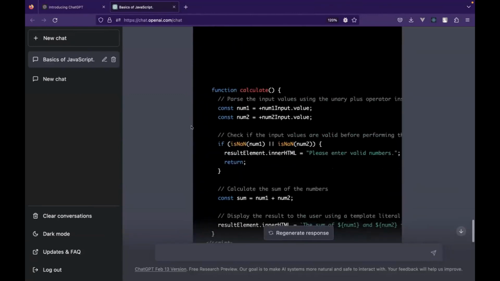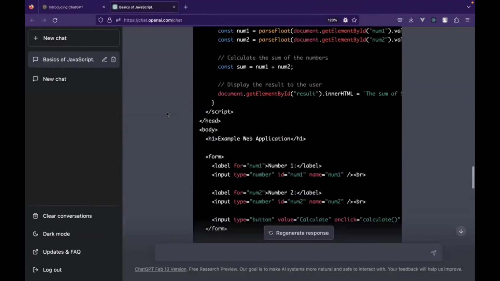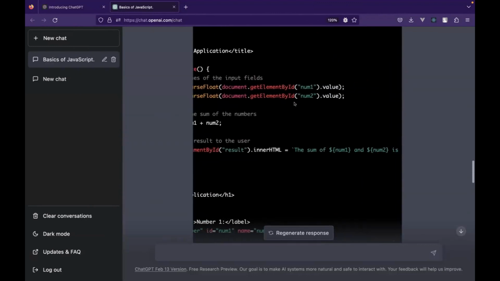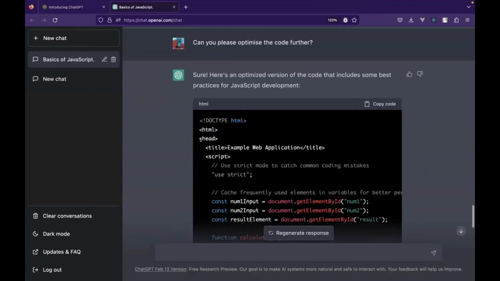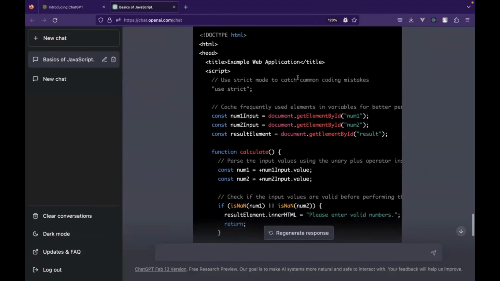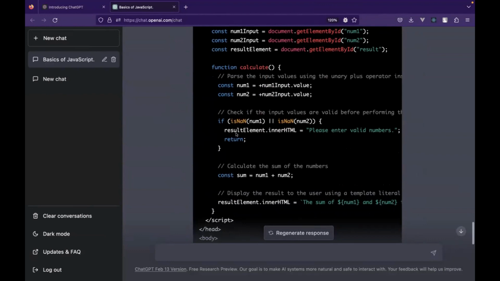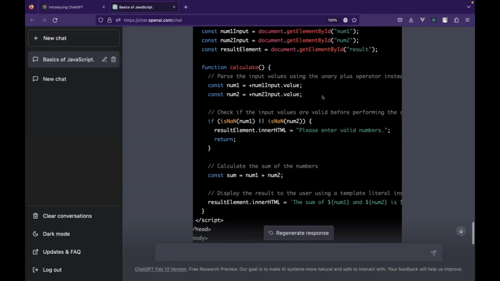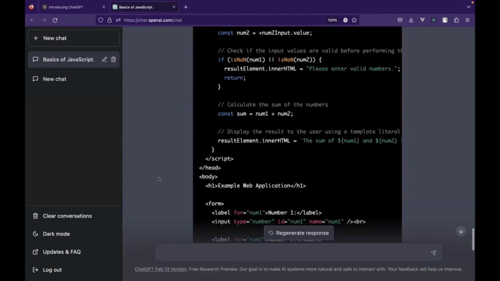So as you can see, earlier it was concatenating two together, one after the other. But this is not such an efficient way, like number one plus number two. But using a unary operator helps it to concatenate in a much more efficient way. And of course, it's finally checking and giving an output. So yeah, it does have this one at the end, but the unary operator is used for the parsing of the float and for getting better performance as well.